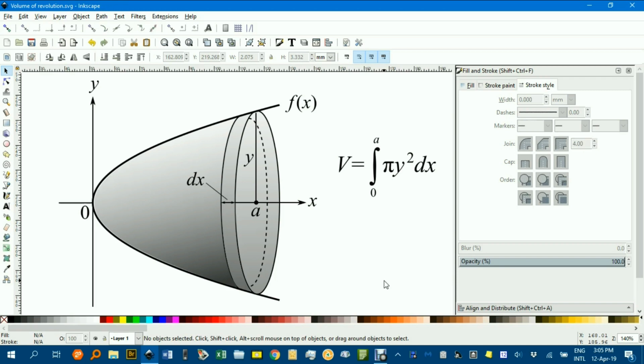I'm Geoff Phillips, and in this tutorial we'll be looking at how to create a volume of revolution diagram similar to this one. Now there's some excellent software around, including FX Draw tools that allow you to do this automatically, but perhaps not with the same formatting controls. It's very good for demonstrating to a class, but if you wanted perhaps a neater graphic for inclusion in notes or something like that, perhaps Inkscape's the way to go, and we'll be looking at how to do that.